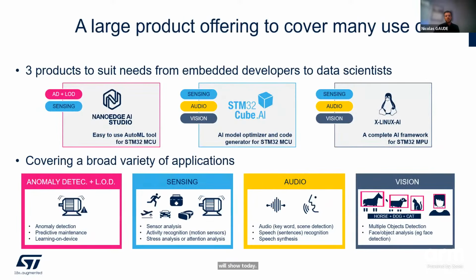So to address these challenges, STMicroelectronics has developed over the years a large product offering targeting various applications, hardware devices, and user profiles. As you can see, our tools cover the field of automated machine learning and deep learning on MCUs, but also AI on microprocessors as well. And all typical AI fields, such as time series, audio, computer vision, are part of our customers' applications. As part of today's presentation, our focus will be on STM32 Cube.AI technology, and I'll show how it is easily used to deploy embedded AI on an Arm Cortex-M based MCU.